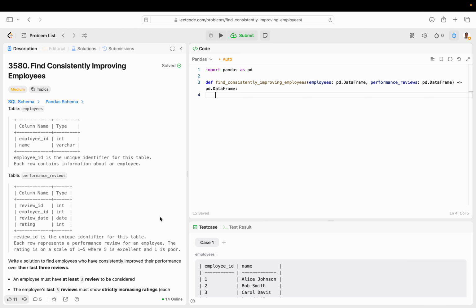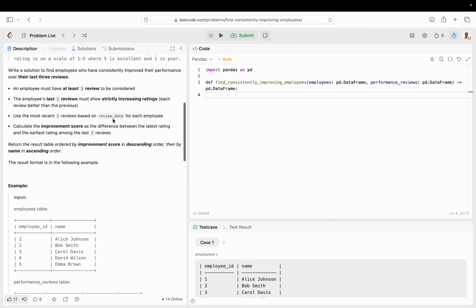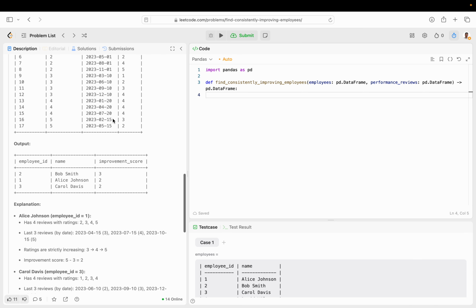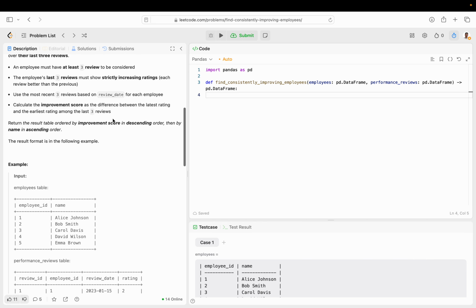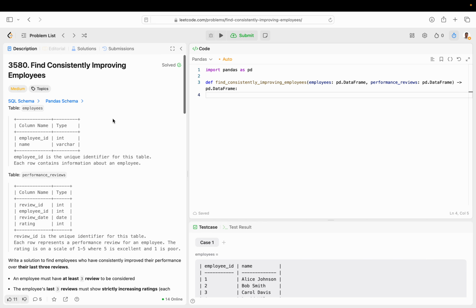Today let's go over another non-premium medium question in the database/pandas category that I just solved on my own. So again, pretty glad that I was able to come up with my own solution to this question without any assistance. As always, let me show you how I did it. This one is pretty straightforward. I think you just read the instructions and follow them and you should be able to solve it.